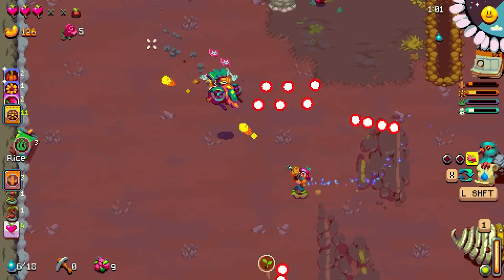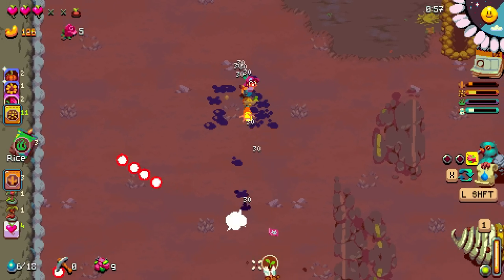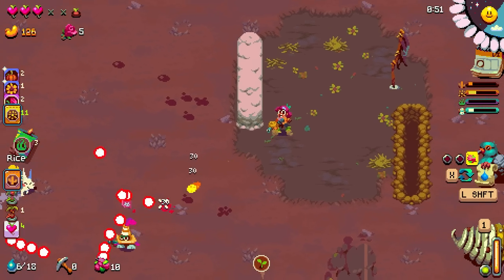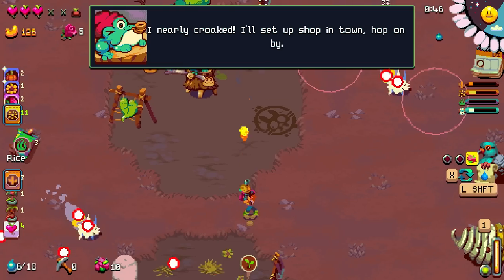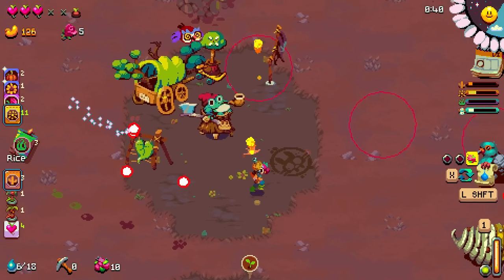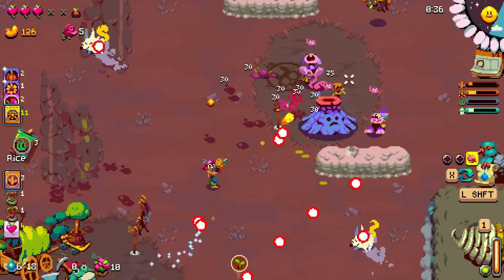Who the hell are you? These are new. This must be one of the elite camps. I kind of like it. Okay, I nearly croaked, set up a shop in town. Oh, we got a new NPC. Oh, he's the lumberjack. Sells axes.